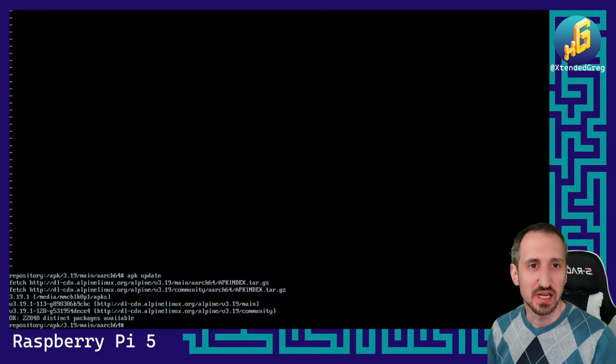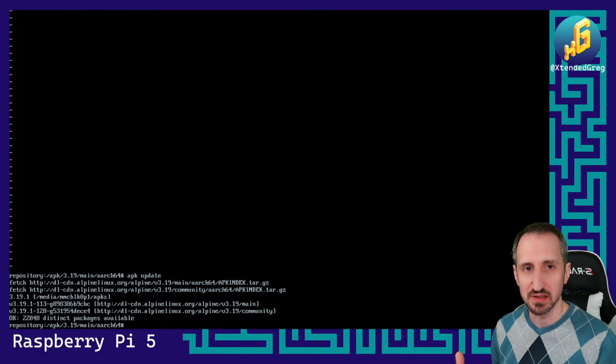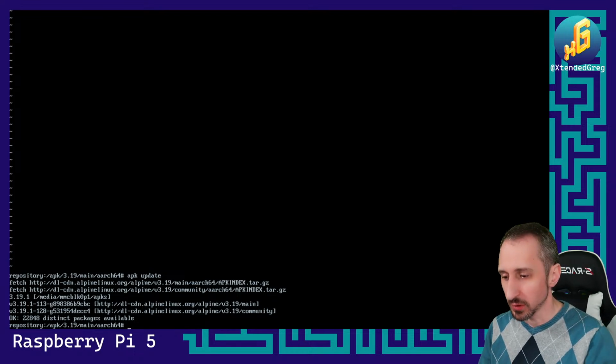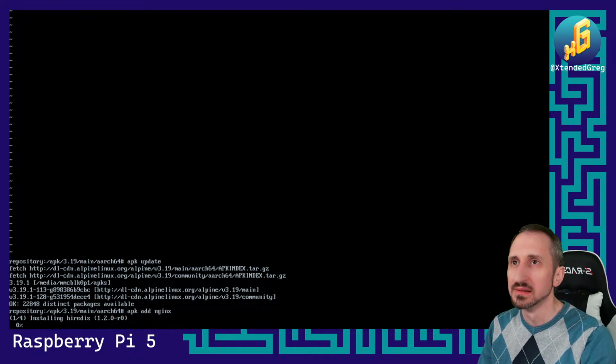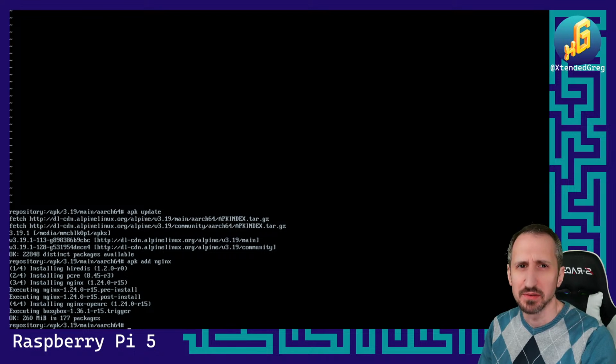So now we need to actually install Nginx. In order for us to be able to access it from outside, obviously they have to be able to get into the folder. And one of the nice things about APK is that it doesn't actually require any special web pages or anything else like that. It uses the native mechanisms in web servers to be able to list the directories that they're serving. So we're going to take advantage of that. So let's do apk add nginx. Not very heavyweight. Not a lot going on there. So we're going to modify the configuration file just to point to the APK folder outright. And then we'll set it up to start.